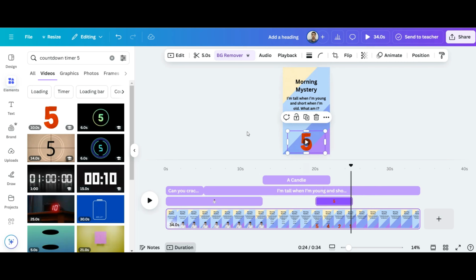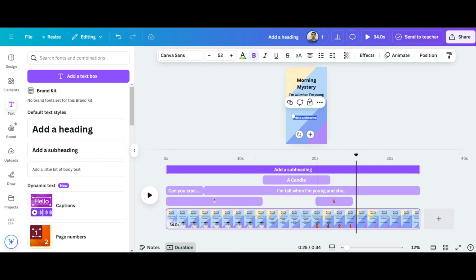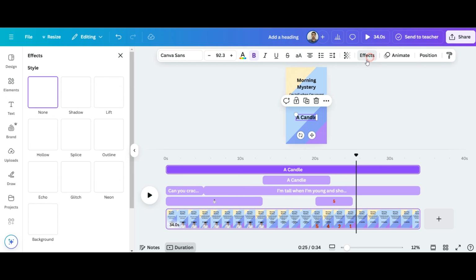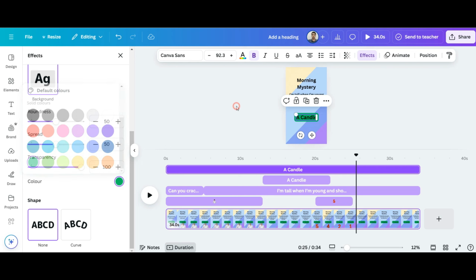All right, then what we want to write is the answer. So again, after that we will have a subheading, and the answer was a candle. Okay, so we can just make it 70 because this is the answer, or more than 70 like this one, and we can have the background effects as well with a color like green.